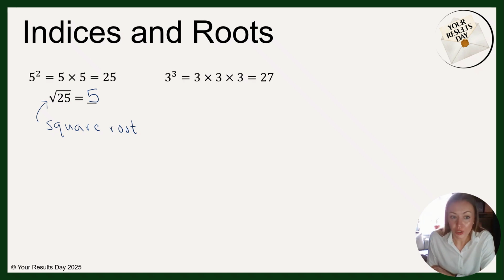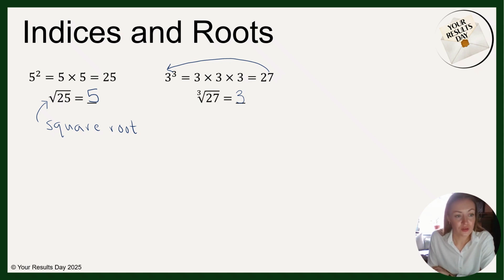Here, we've not got a little 2 for our power, we've got a little 3. That little 3 tells us how many times to multiply the base number together. So when we get 3 cubed, or 3 to the power of 3, that's saying we need to multiply 3 3s together. So 3 times 3 times 3. Well, 3 times 3 is 9. Times that by 3 is 27. And therefore, if we do the opposite, the cubed root of 27 is asking us, what did we multiply by itself 3 times to get to 27? What do I need to do to get back to where I started? The number I started with was 3.